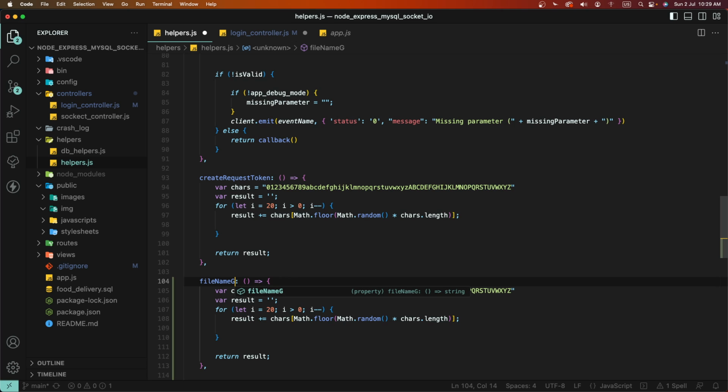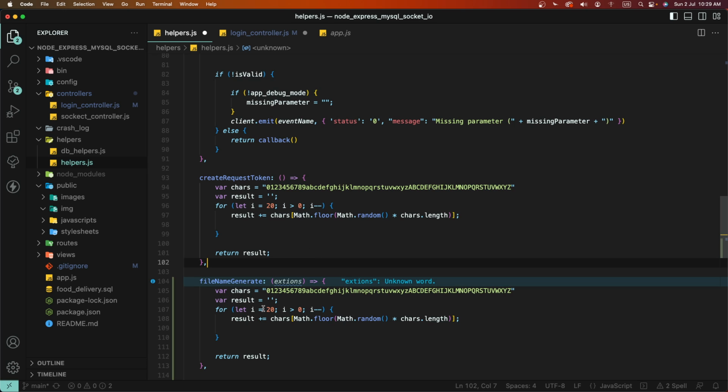We need to always create new names and not use the same file name, because sometimes the same file name is uploaded, and that causes an error and overwrites the file. That's why we always change to a random name. Now we set 10 digit names, and get the result.